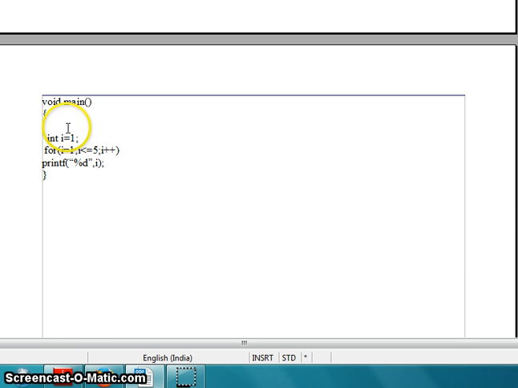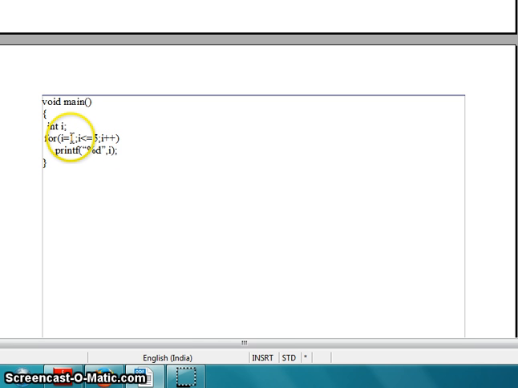As you can see, we again start with the main program. Here we declare a variable called I of integer type. In the for loop section, we initialize the value of I with 1. We give a condition where I is less than or equal to 5, and in the increment portion we write I plus plus.